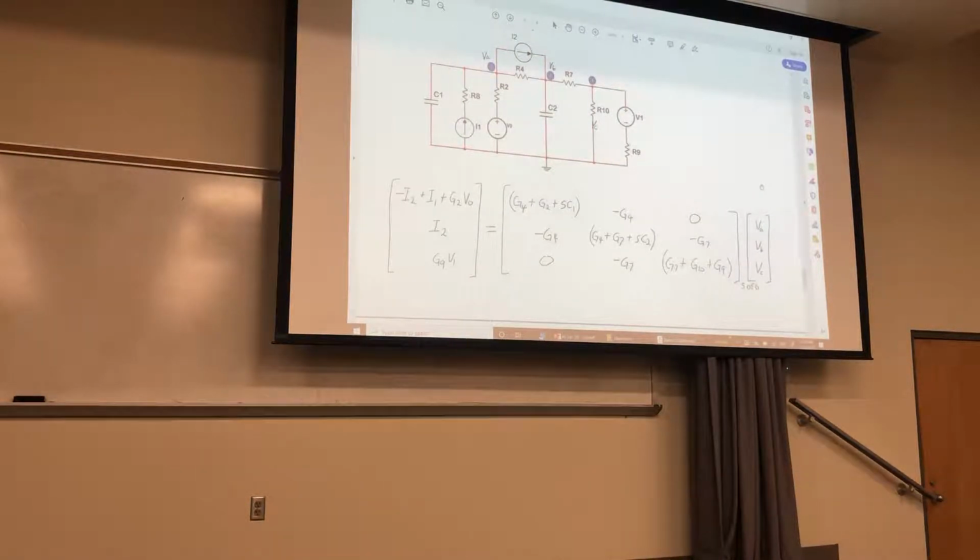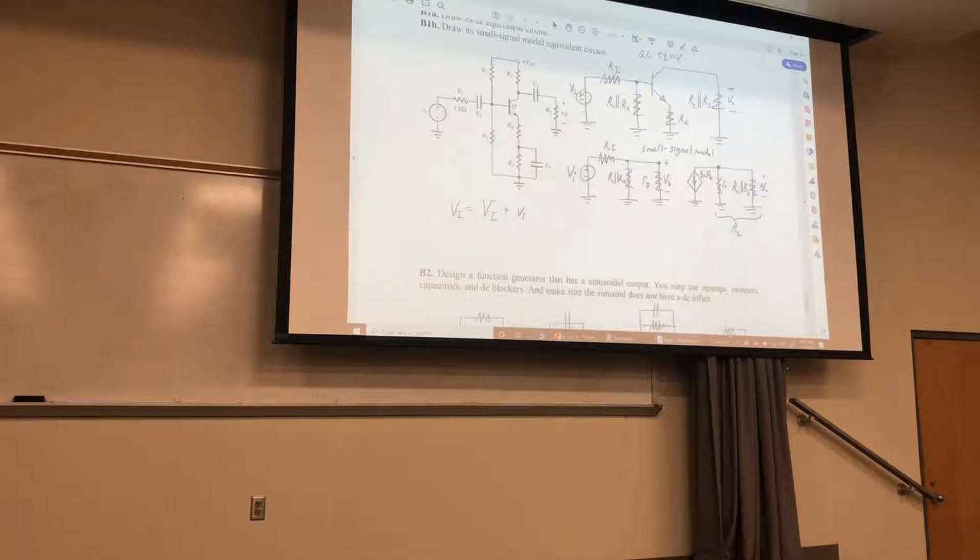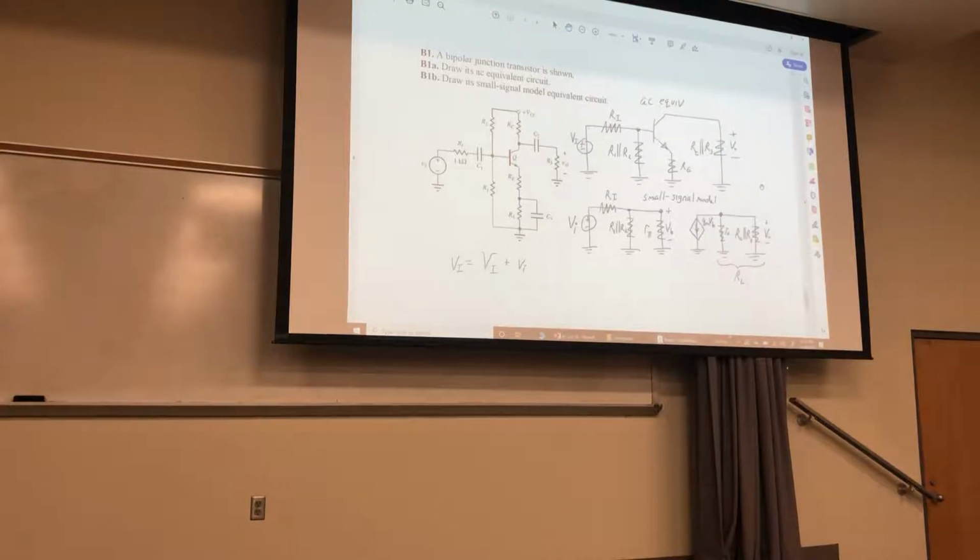Can you do the small signal model equivalent circuit? Oh yeah, right here. So remember, the small signal model is just converting everything to a linear system, and that linear system is like the voltage controlled current source, or current controlled voltage source. That's all this is right here. The reason is because on that plot, the system was like this, where we found the Q point and tried to linearize it about that Q point. You can only go up and down in this range, and that's about it. But that's the full nonlinear model, the whole transistor.